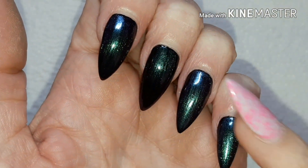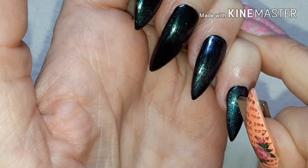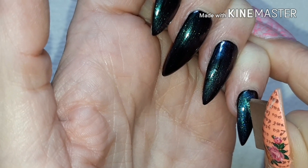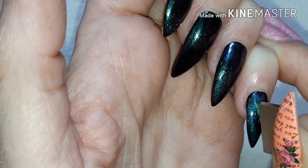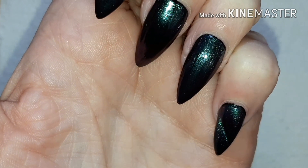That's nice and dry, as you can see it didn't really take that long. So we'll start with the little pinky and apply another coat, then we'll get my tiny magnet and I'll hold it as close as I can without disturbing or touching the polish. Leave it there for a few seconds — and look at that!